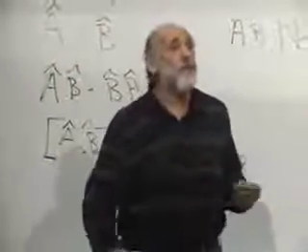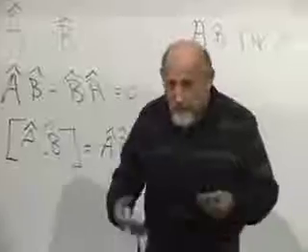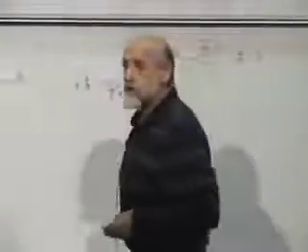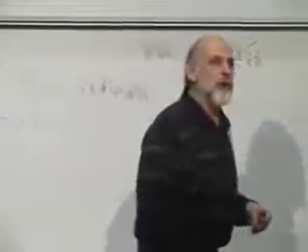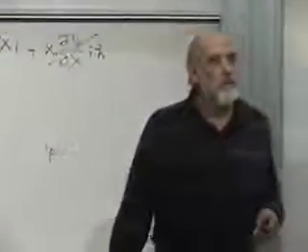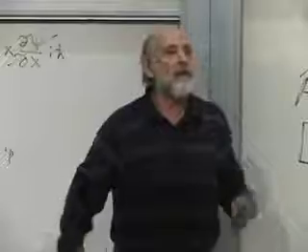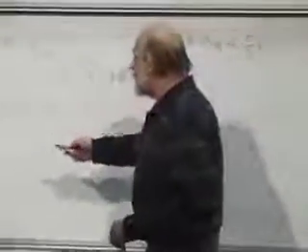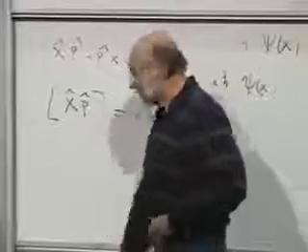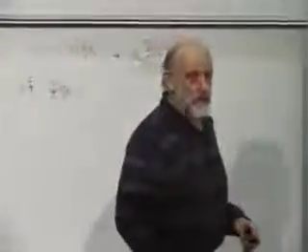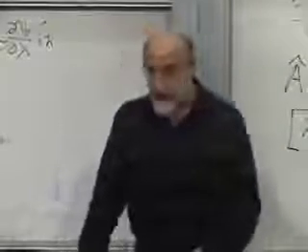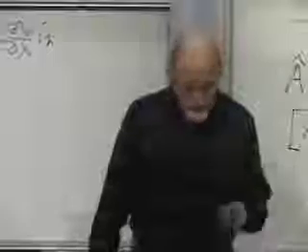Well, that just tells you there's no information in the commutator. I mean, the commutator is not an interesting observable. Every time you observe it, you get the same number. So it doesn't tell you anything about the system. I'm talking about thinking of this as an observable. It doesn't tell you anything about the system when you measure it. xp minus px is always equal to i h bar. In classical physics, it's always equal to 0.